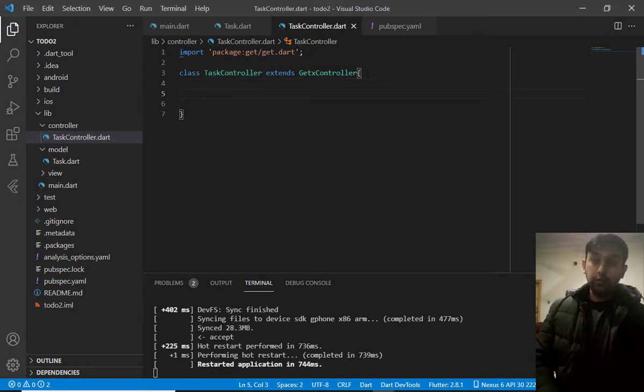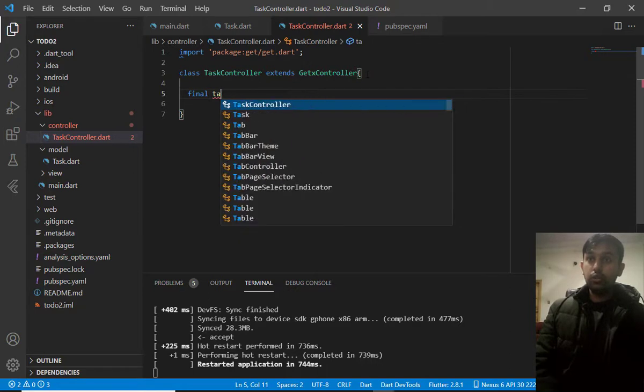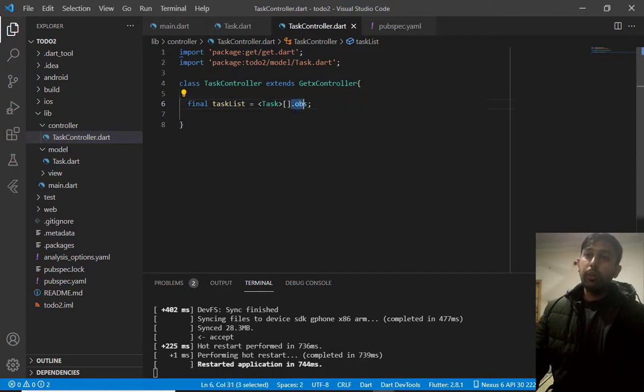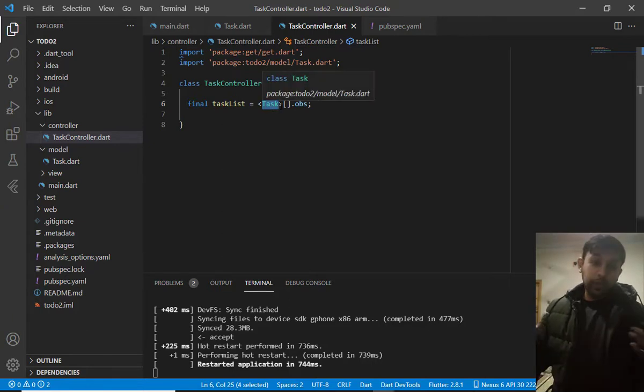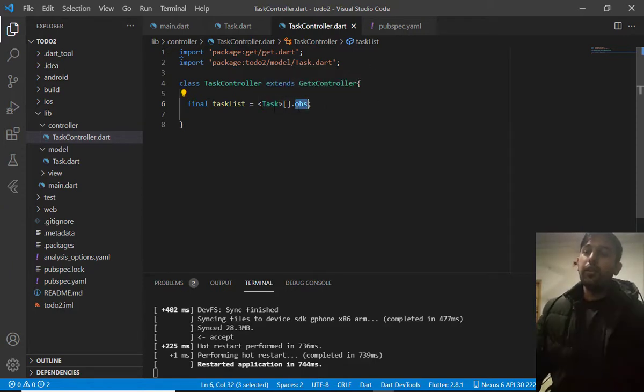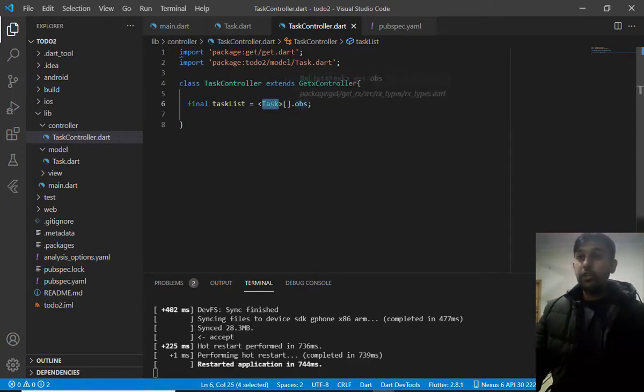So first of all we have to define here a list, task list, to save the task, and import the library. Okay, the .obs is a special thing. When you add this with any variable, it becomes observable, right? So basically this kind of thing is used in state management in Flutter. If you don't know about state management, it is the same concept used in React Native, but if you don't know, just search it. Okay, I will not explain, right? So that is used in state management, obs.